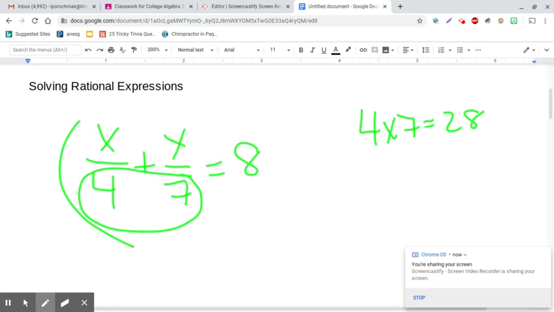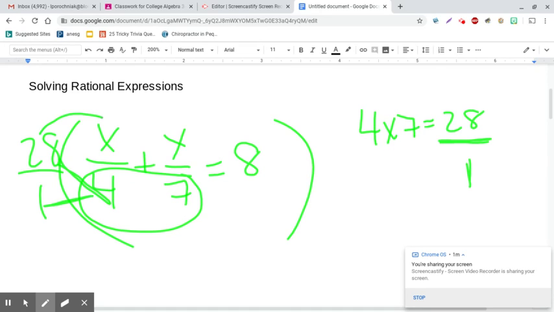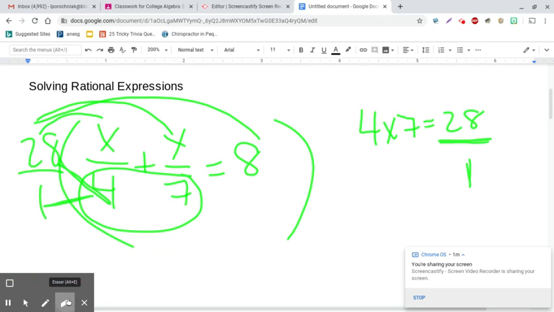And whatever you get, you multiply the whole thing by. Remember, when you multiply by a number, though, it's 28 over 1. So technically, you're not multiplying the bottom by 28 also, because the bottom is being multiplied by 1. So the 28 would go to just the top, and the 8 and the bottoms would stay the same. So right now we're just going to get into some examples, and let me clear this and let's do some examples. Here we go.